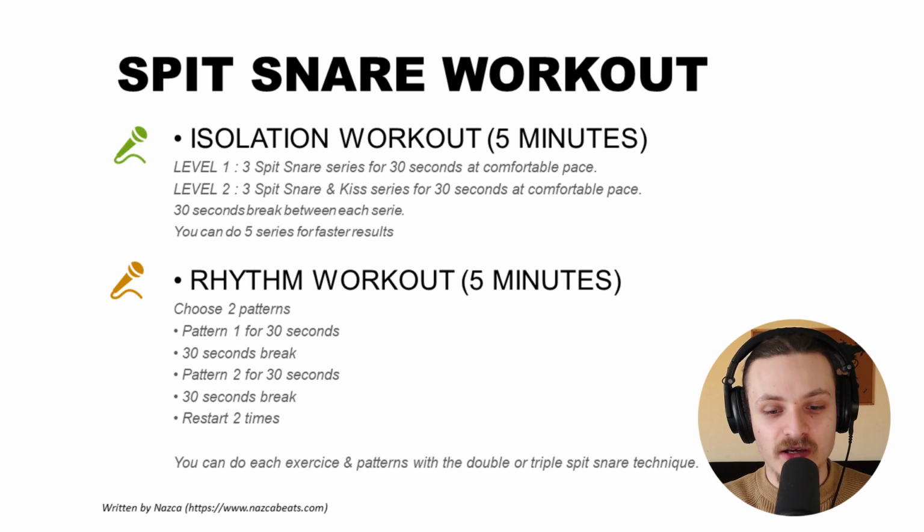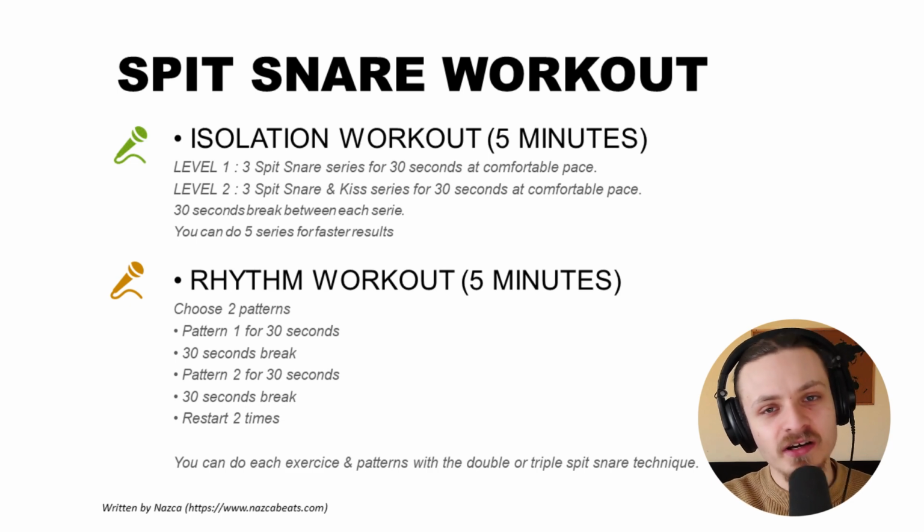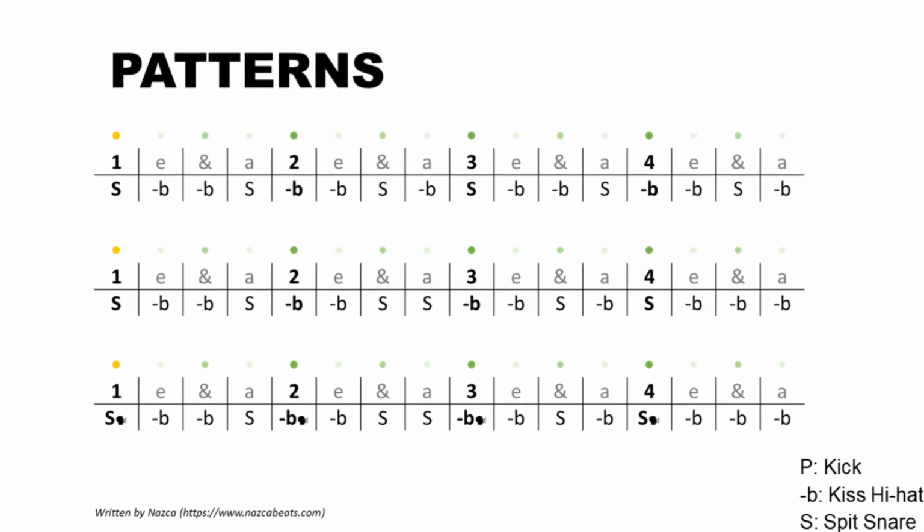rhythm workout, with the double or triple spit snare as a workout for these specific techniques. So you can do it for the classic spit snare, the double and the triple ones. You can download this workout sheet in description for free. You also have access to the patterns that are written in the video.